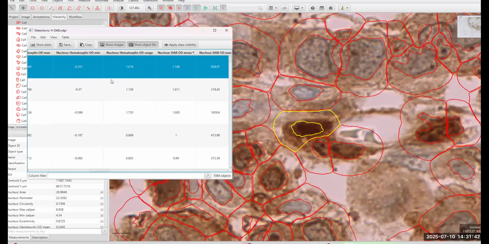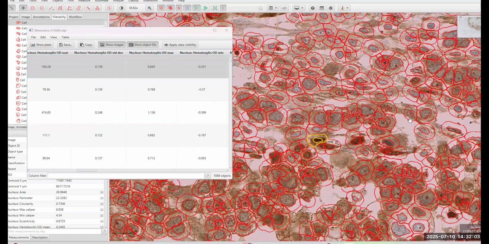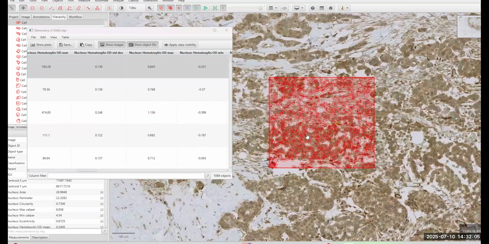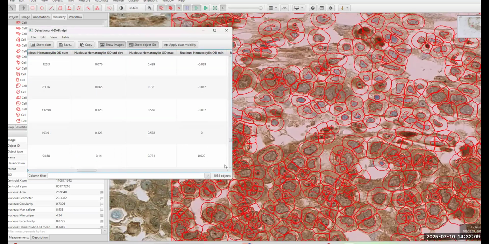It's done that analysis based on the intensity that it measured, so that's based on the optical density. And then from there, of course, you can save your data and export that to Excel for analysis. So if I find the lowest one there, what was it?